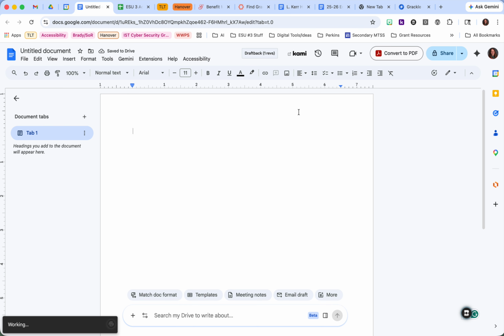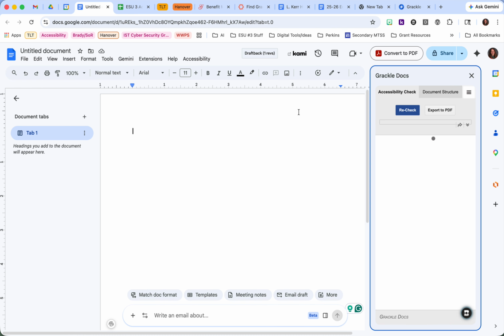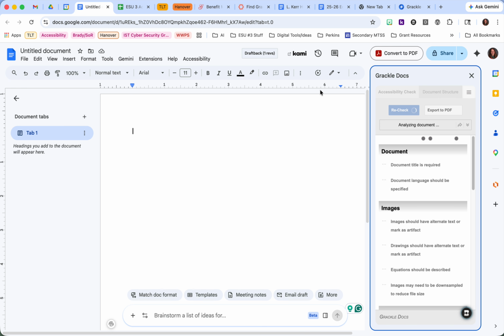Once I install Grackle Slides and Grackle Sheets, each of those applications will have the same kind of way to launch the tool. I'll go to extensions, it'll have the tool listed, and I'll go ahead and launch it. And then once I launch it, it will check for accessibility features.